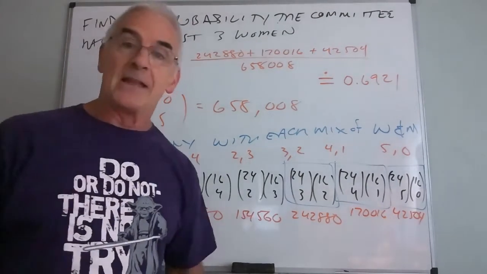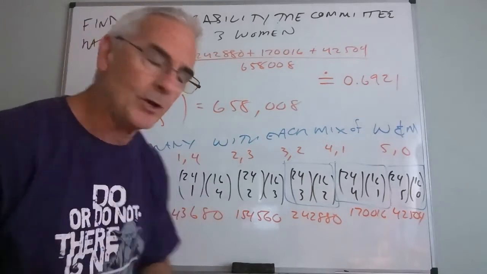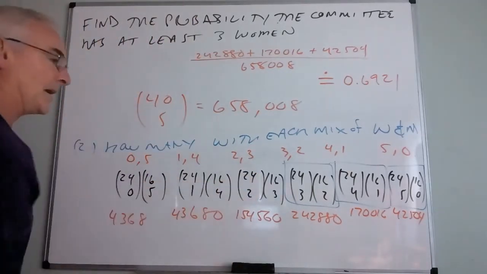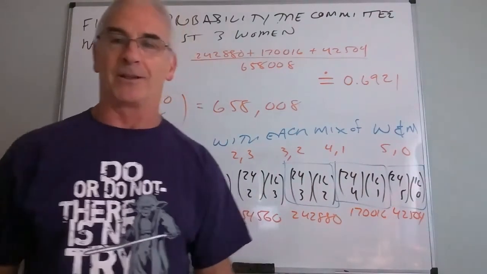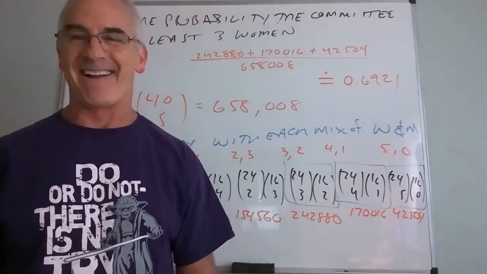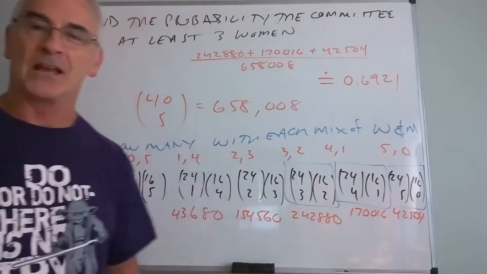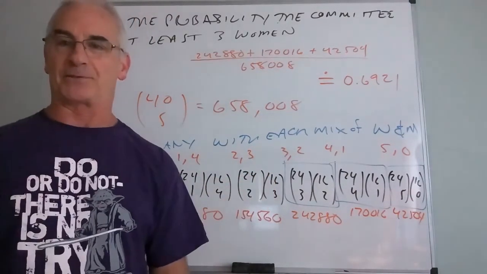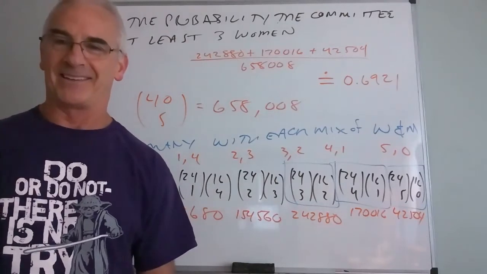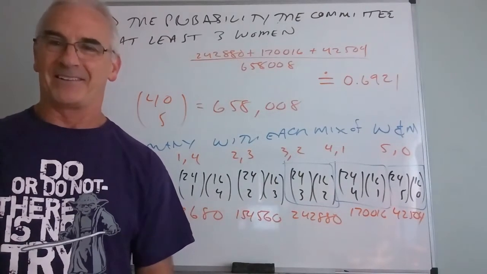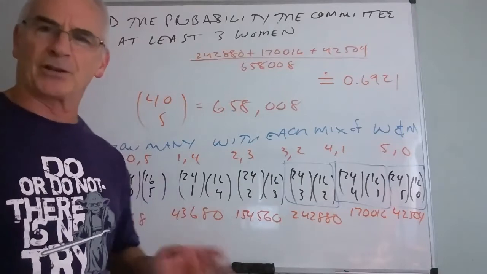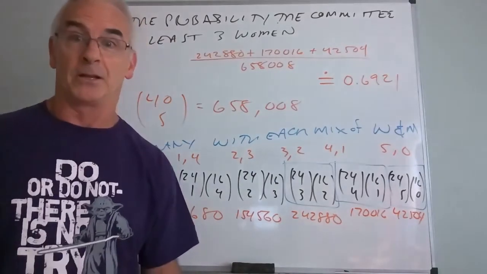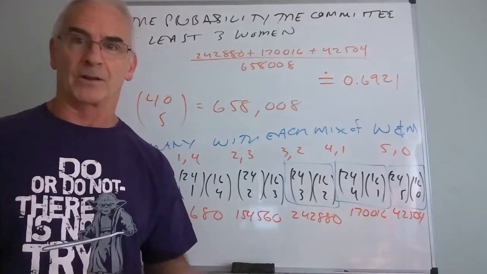That's interesting. Now, question, could I have done 3 or more men and still got the same answer? Answer that for me. Could I have done 3 or more men, which are these 3, and still got the same answer somehow or another? I misread the question. I did the calculation for 3 or more men, and then I went, oh, you wanted 3 or more women. Do I have to start over or can I answer the question?